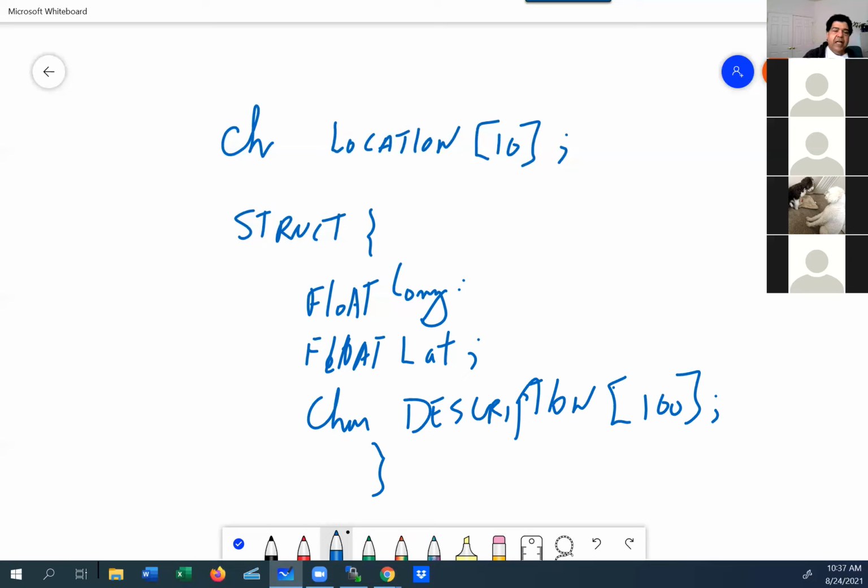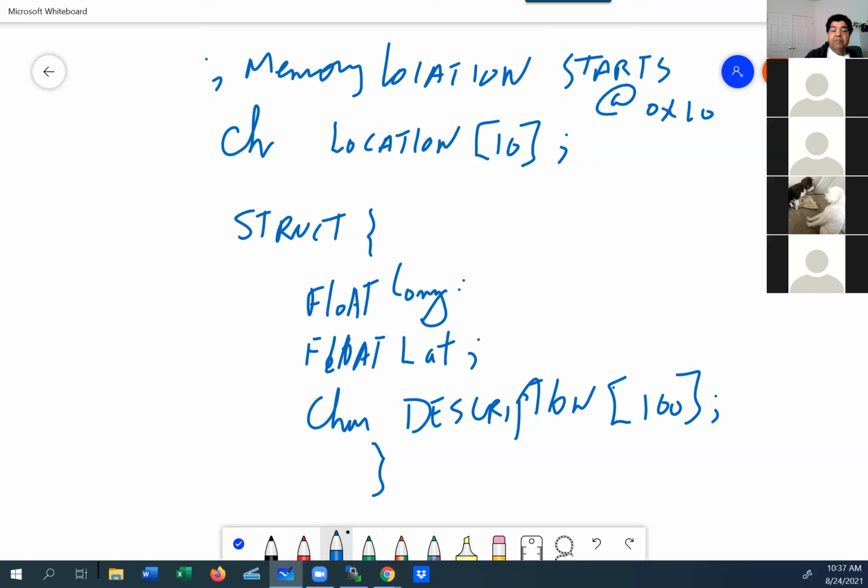And they tell you that the memory location allocation starts at 0x10. They can tell you wherever it starts because the operating system is kind of the king of the road and can tell you where it is. So they could give you this, and then I could ask you to tell me, well, let's make it more interesting. Let's say there's 10 of these guys.